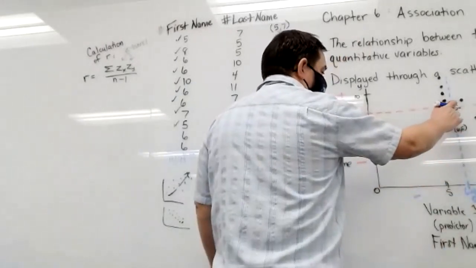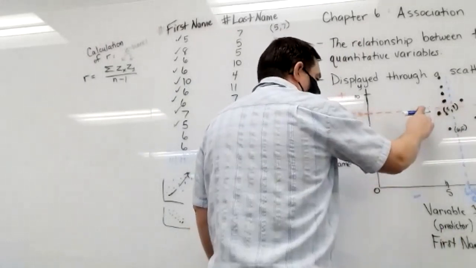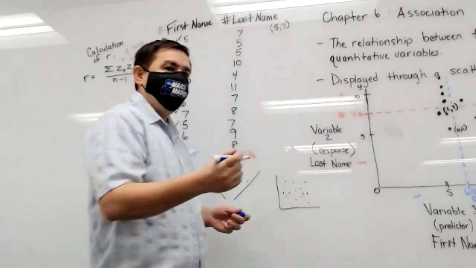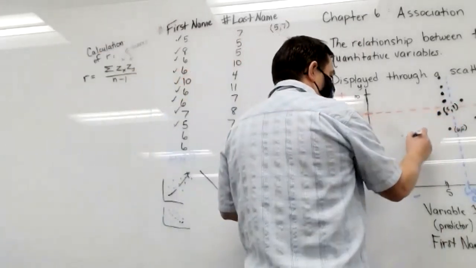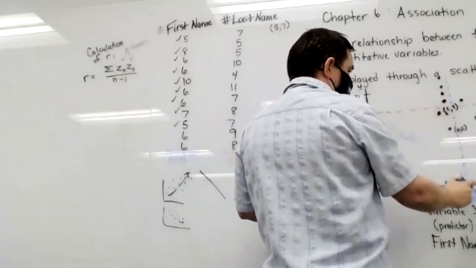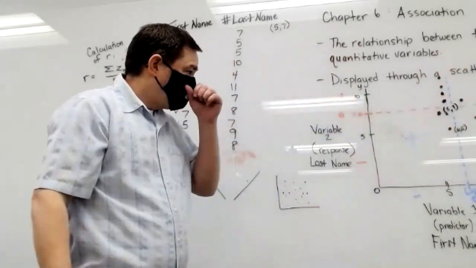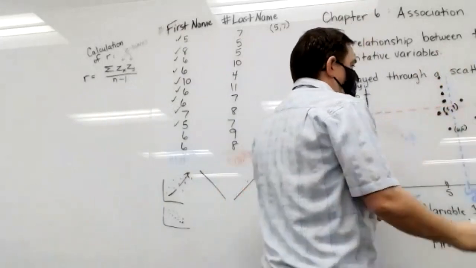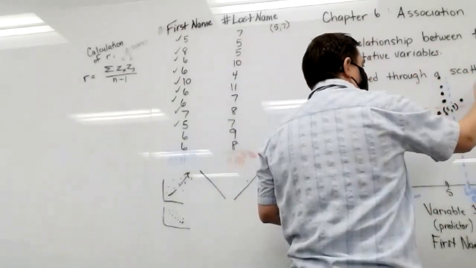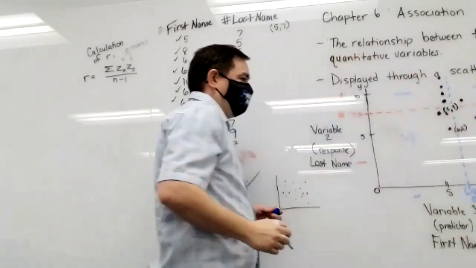The z-score of 5 is negative, and the z-score of 7 is negative, then their product is going to be positive or negative? Positive, right? Because a negative times a negative is a positive. So any dot that exists in this quadrant of our z-score grid right here is going to be positive. And anything that exists over here is going to have a positive z-score for first name and positive z-score for last name. So anything over there is going to be positive. Anything over here is going to be negative, and anything over there is going to be negative.